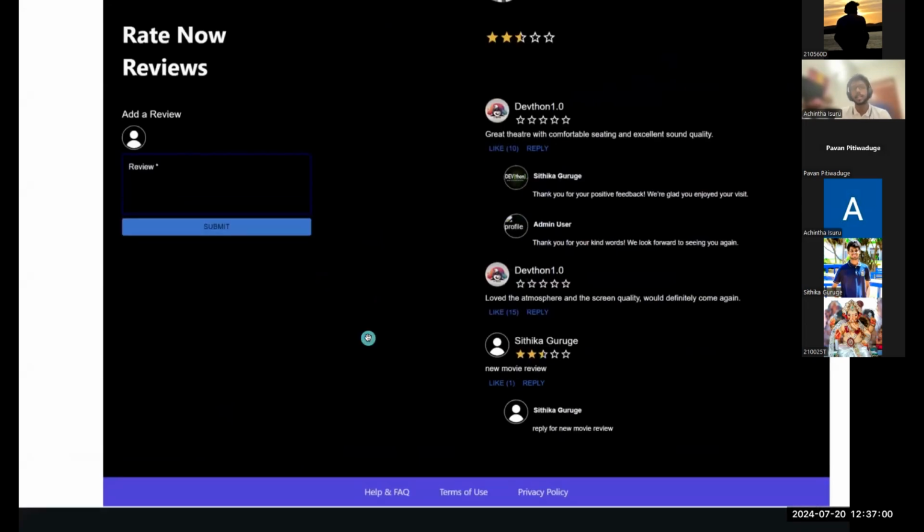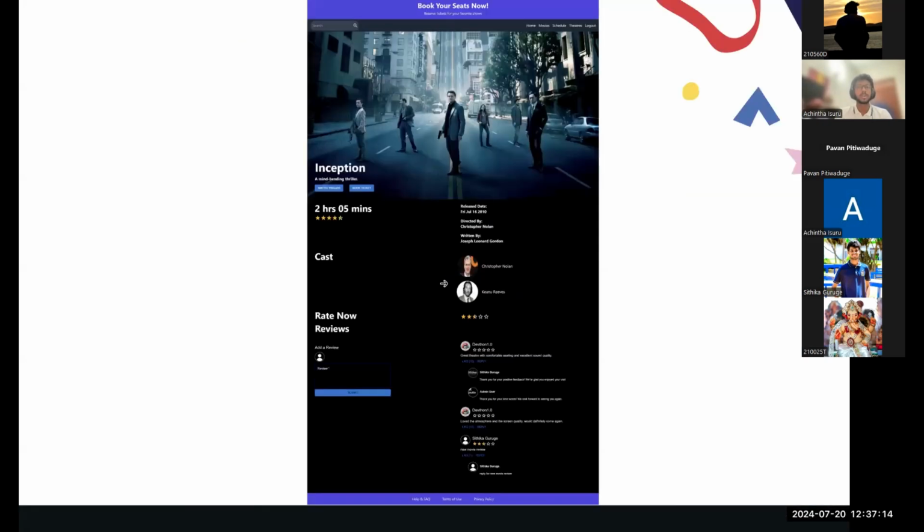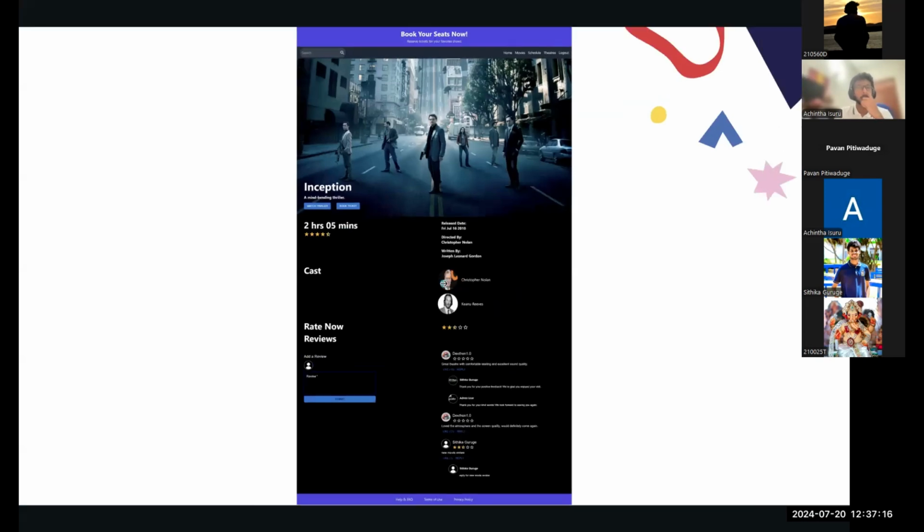Try to incorporate that as well. Try to add more white space, because this section looks a bit cluttered. Other than that, good job. So try to incorporate these points as well.